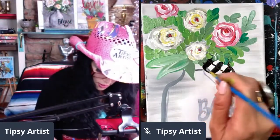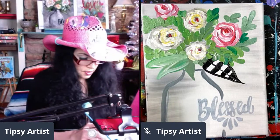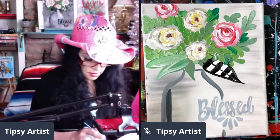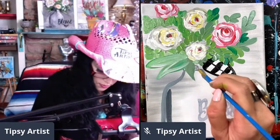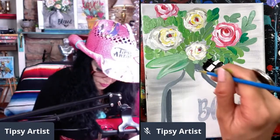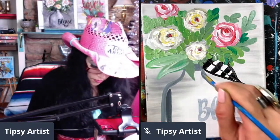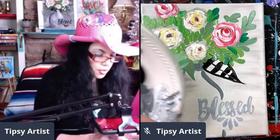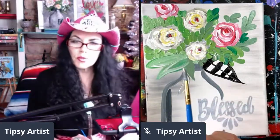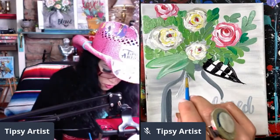Got a little bit of a shadow happening here. I grab some darker charcoal on that. And we're going to fill in this is the top part here. And then grab a lot more white as we work into this shape here. So as I don't actually clean off the brush, I keep that residual color on there, and I'm just going to pick up a lot more of the white as I go, and then push this into the center of the vase.